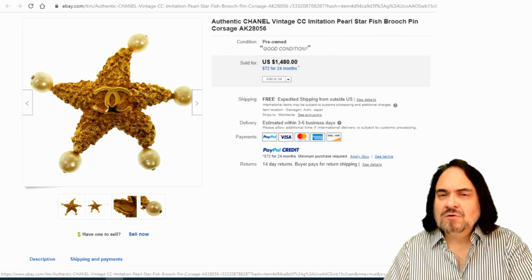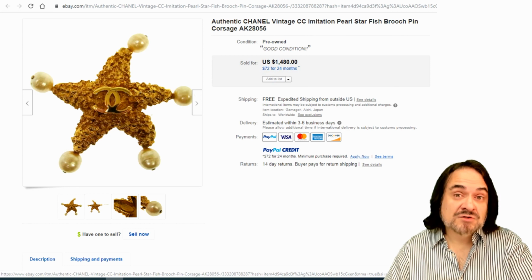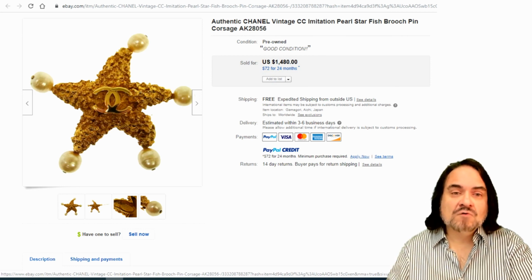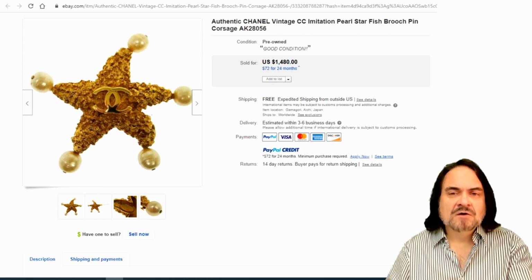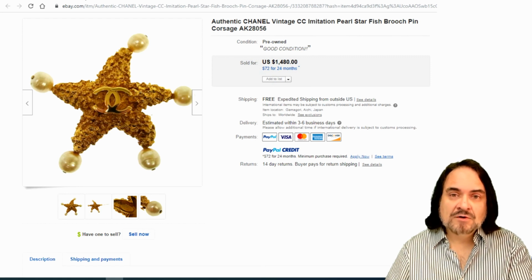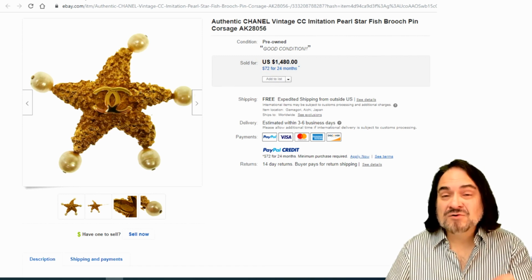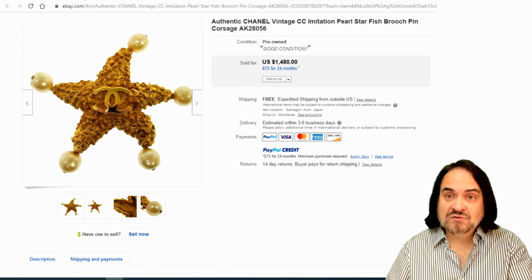If you're not into clothing or Chanel or this style of type of item, you may not realize the C with the reverted C is a Chanel logo, but I always look for that. Always. They always go for some decent money, these pieces. You got to make sure it's authentic. There's a lot of forged Chanel pieces out there. Don't get caught selling something that's not real. Spend your time looking into it. There are sites out there that will help you with it. So, again, $1,400, almost $1,500 for this one.